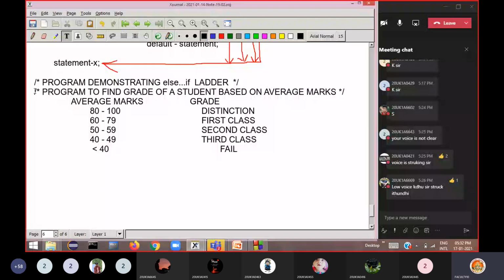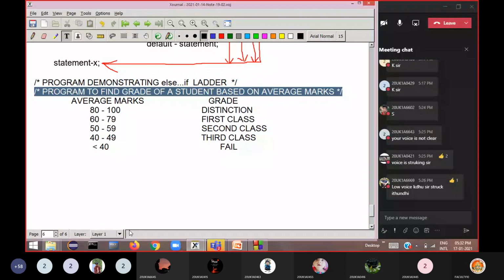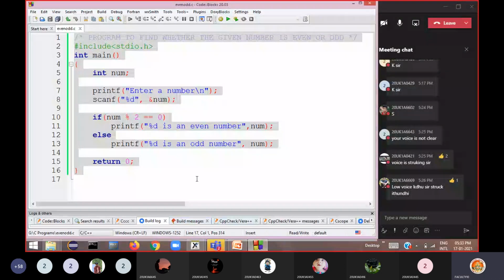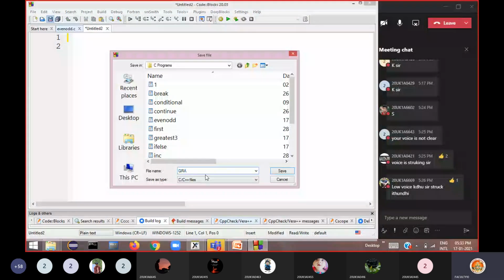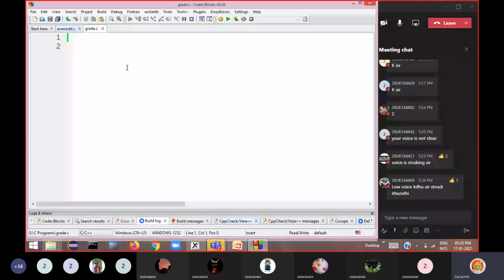Let me copy this and save it. Finding average marks. Now I'm writing the program for this.